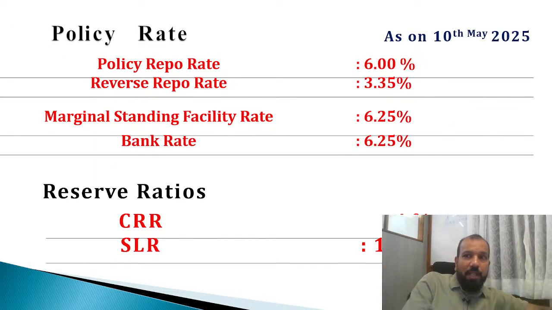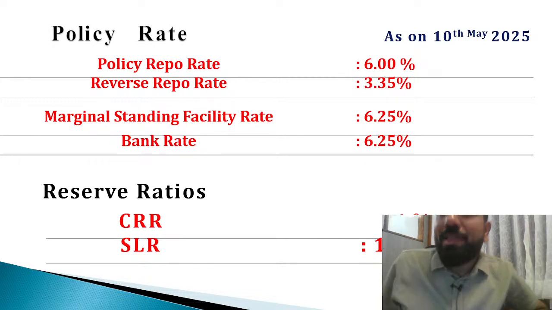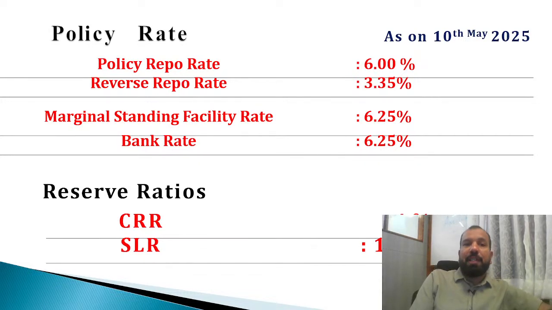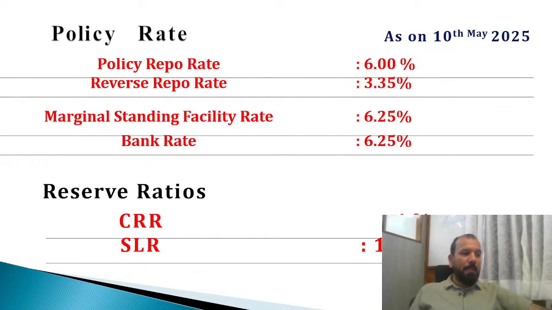These are the policy rates as of these days. So if you have an examination tomorrow, or you are giving the examination after 1 month, 2 months, or 3 months, then you have to regularly check the rates of these policy rates on the RBI website. In the last Monetary Policy Committee meeting, we cut down the rates. So as of now, the policy repo rate is 6%, reverse repo rate is 3.35%, marginal standing facility, which we call MSF, is 6.25%, and bank rate is 6.25%. In terms of reserve ratios, we have had CRR and SLR since so long, 4% and 18%.